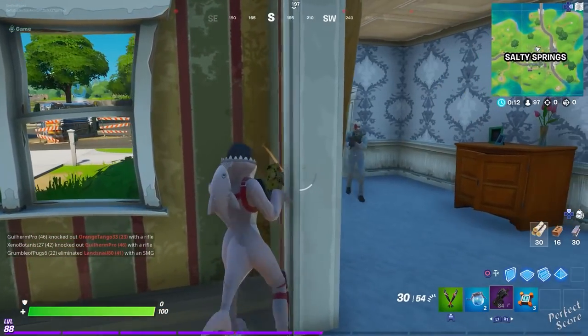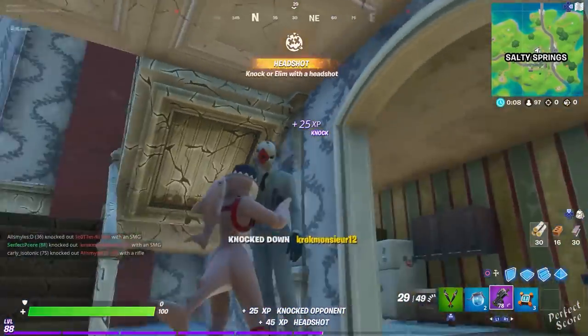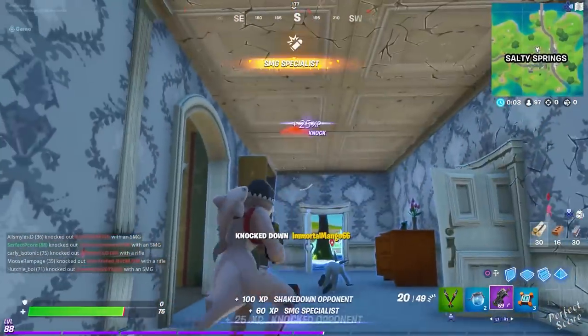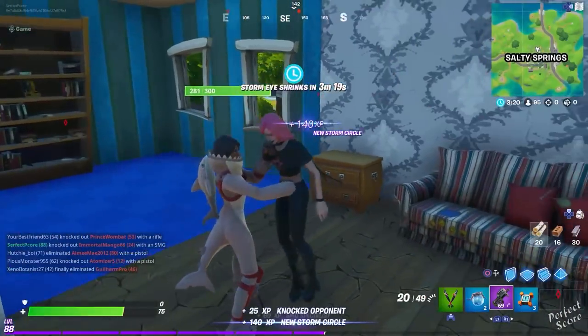Once you get into a bot lobby, I would suggest landing in any of the following locations: either Salty Springs, Holly Hedges, or Retail Row. Those have a lot of houses, they have a flat surface, there's no water, so it's going to make it easy to move around, and most of the bots will spawn very close to one another.